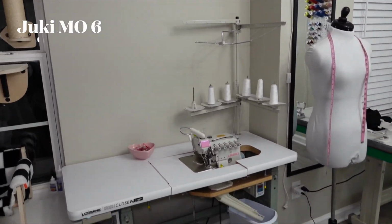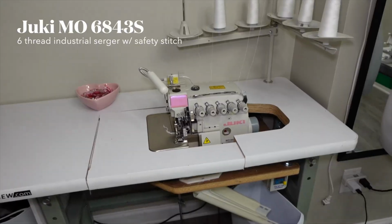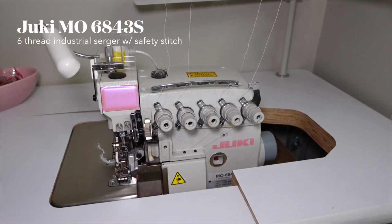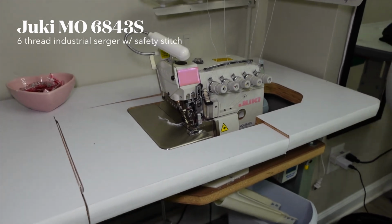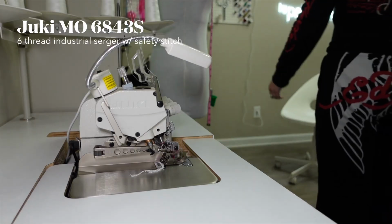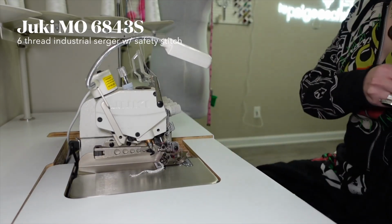Now I'm gonna move on to this industrial machine. This is my industrial serger. Once again, I just put the pink on with Cricut. It is a Juki and it's super heavy, like way heavier than my straight stitch. And once again, I'm just gonna show you how fast it goes. This can literally sew through anything.